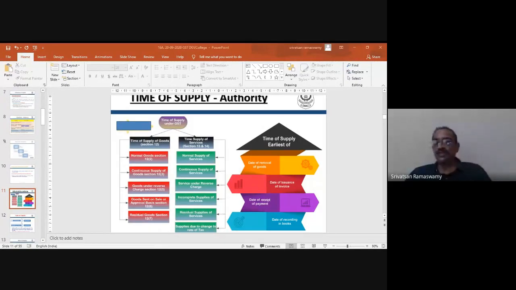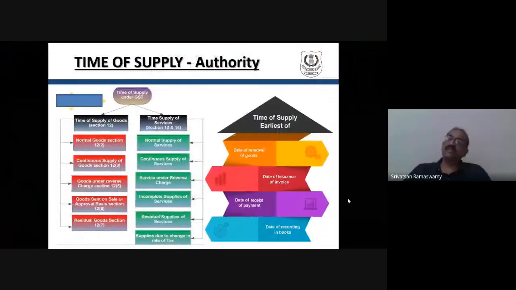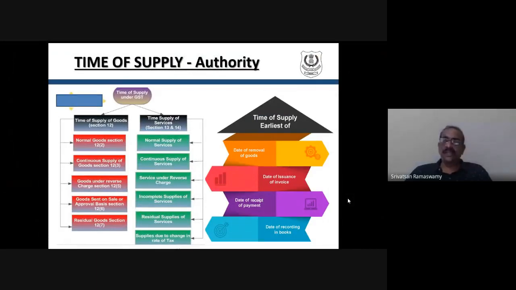When the time is known, the buyer can be prepared to pay the amount to the seller. That is right. In the sense that yesterday, when we were seeing the meaning and scope of supply, we saw that there is a phrase which says "agreed to be provided". Essentially it is not the incidence of the taxable event alone which will trigger the liability. It will also be the point at which it is agreed to be provided. So that is precisely why the time of supply actually comes into play.